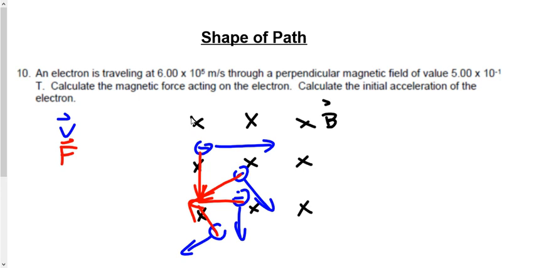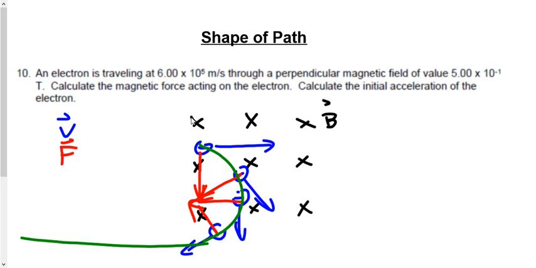It's a circle. Right? It's moving in a circle. Look, if we join the dots like we did back in kindergarten, it looks like a circle, or at least part of a circle. As long as it's in the magnetic field, it's going to be a circle. Now, once it leaves the magnetic field, all bets are off, right? But that's a whole separate problem. While it's in the magnetic field, it's going in a circle.